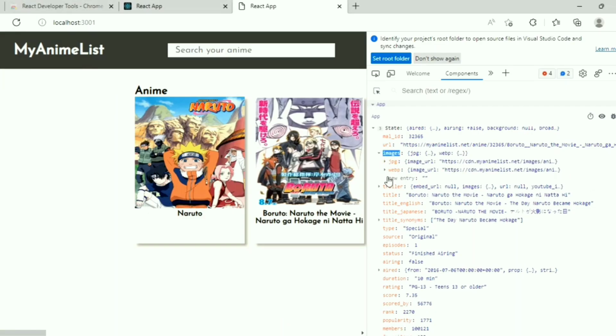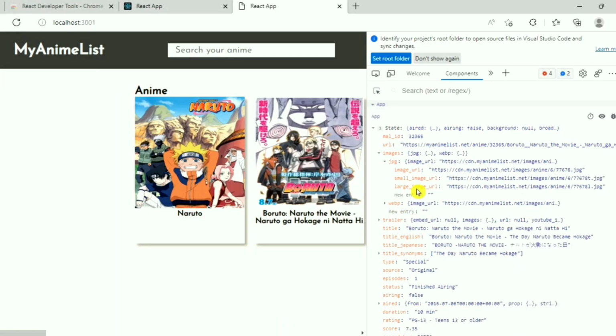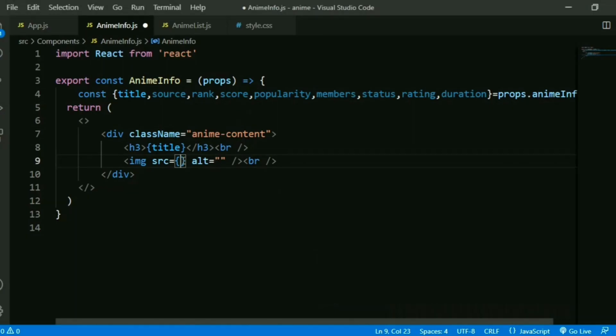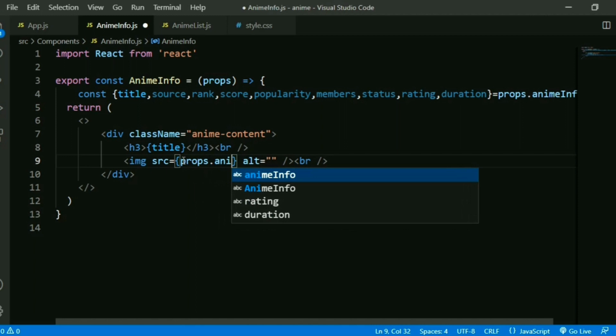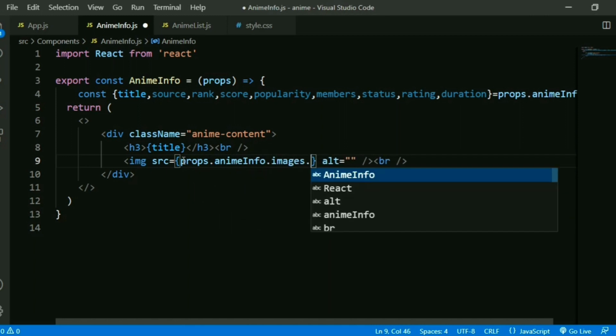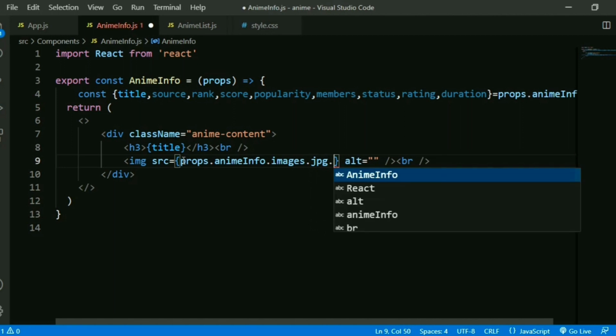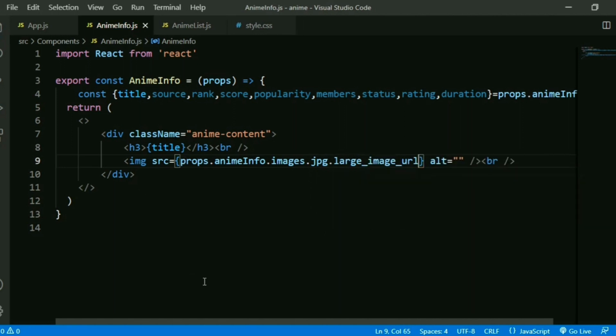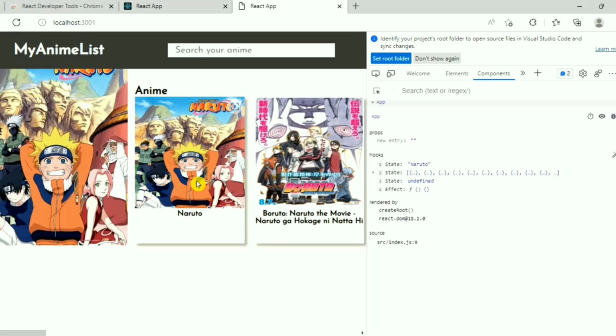Here we have the images attribute. Inside this we have the large image URL. So here props.animeinfo.image.jpg.large image URL. Now we save and check.